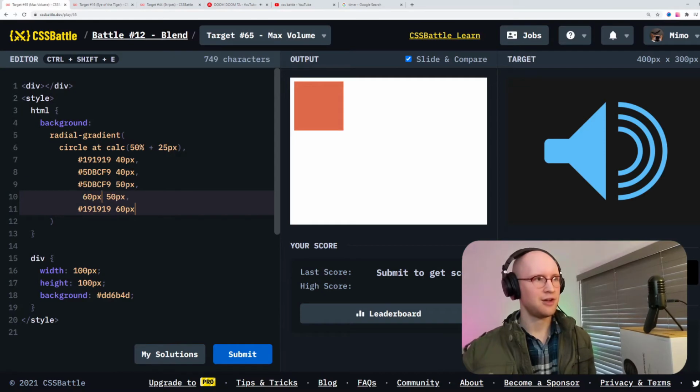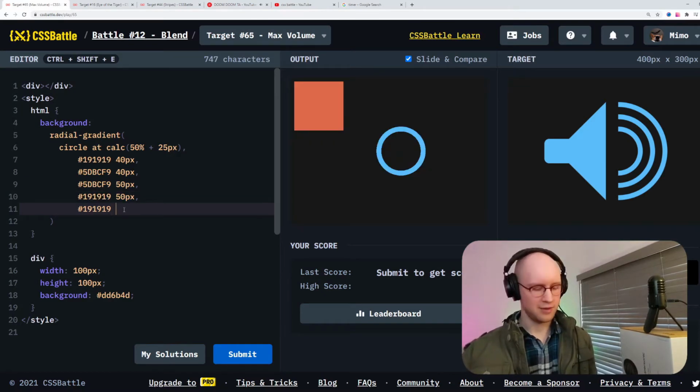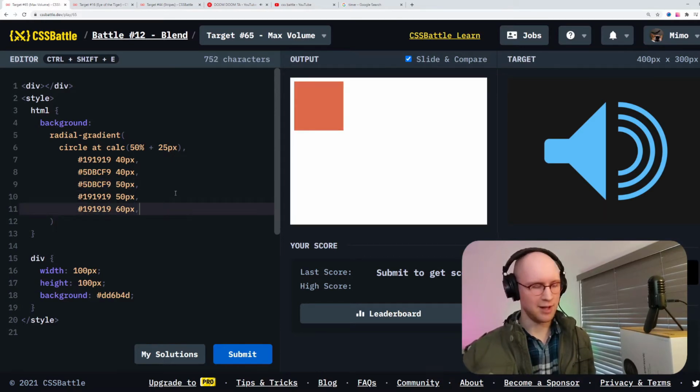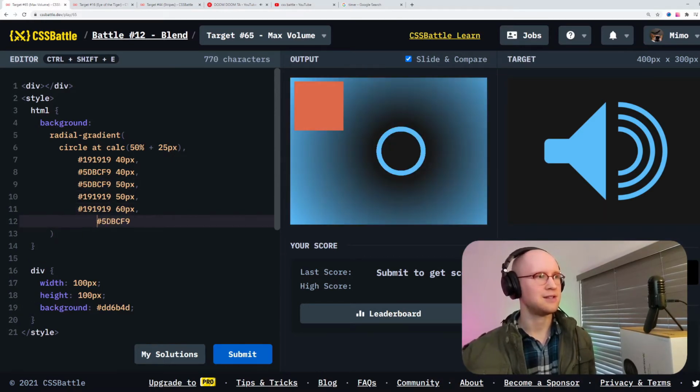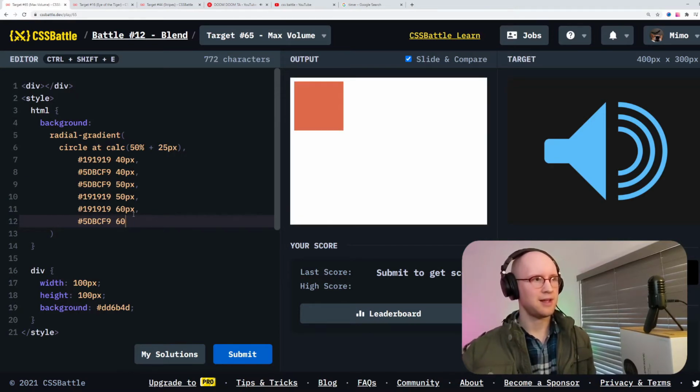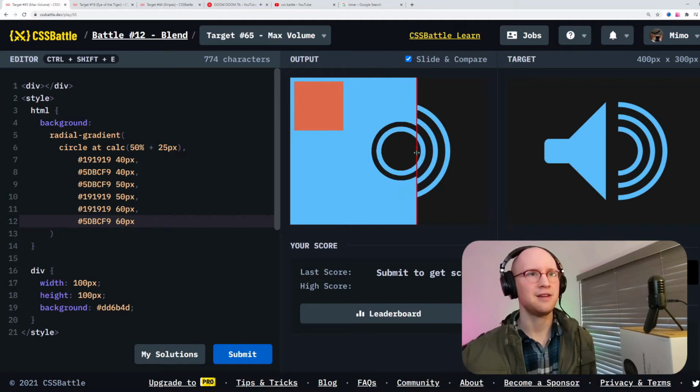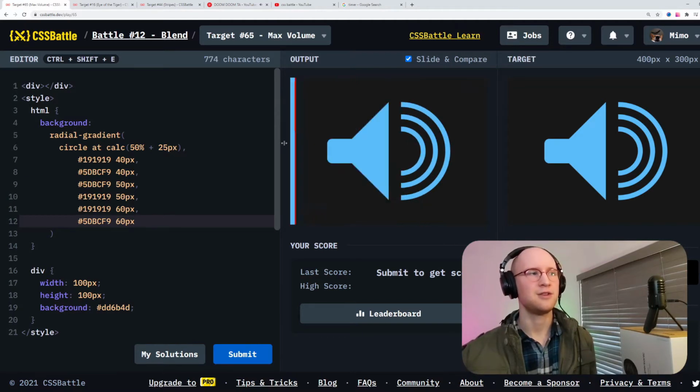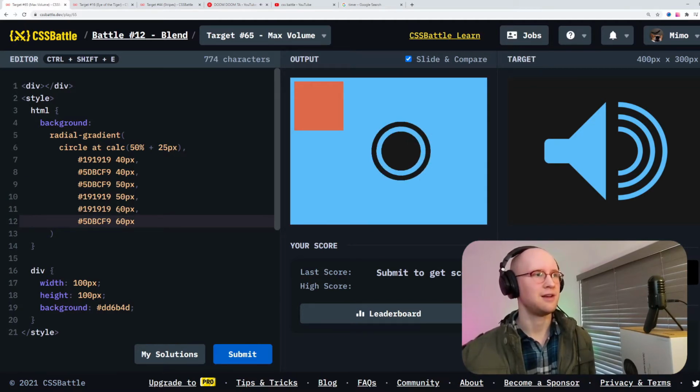And I want it to carry over for another 60 pixels. Of course I can't see anything because it's just the black stripe. And then I want it to stop at the same place I left off at on the midnight color. Oh, so it is a little bit bigger. Okay, so I want this to grow.